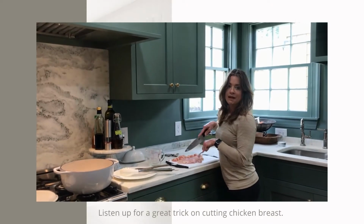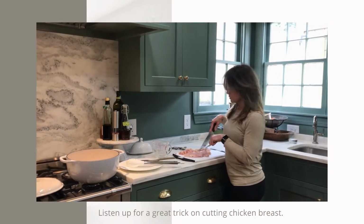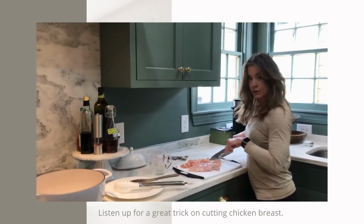Y'all, welcome. Today we're making some Thai chicken coconut soup. I'm just cutting up some chicken breast here, and you'll see that I've got 2 chicken breasts that I'm using.